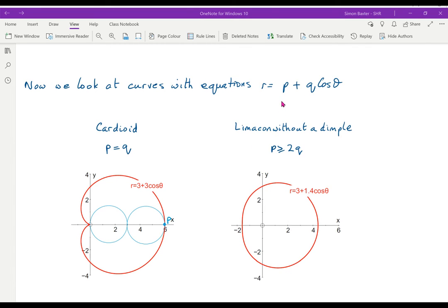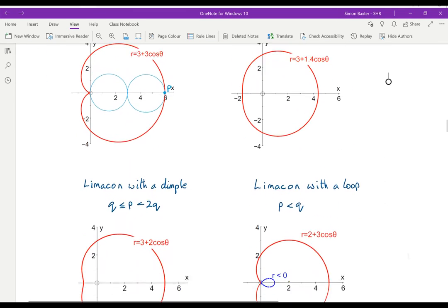If we now look at p larger than 2q, we get a shape which we call a limousine. The dimple will become apparent in a moment. Limousine without a dimple. In other words, when you go round, you don't have a circle. There's a very flattened, it doesn't ever go vertical completely for any distance, but there's a very flattened shape there. And that was 3 plus 1.4 cos theta. p 3 is bigger than 2q which is 2.8. That was a limousine without a dimple. Let's move on and look at two more.